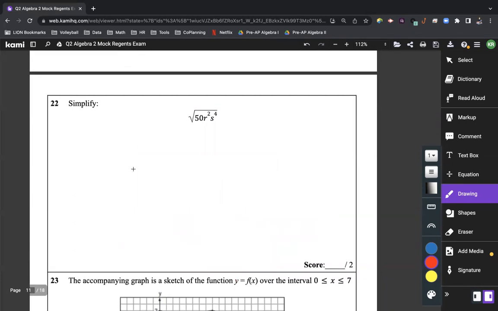Here we go, lovely radicals again. I have no index written here, so I know that there's a 2 there. In order for any variable with an exponent to come out, it has to have an even exponent, or be divisible by 2. The problem I saw here was how you guys broke up that 50. A lot of you at the table did 1 and 50, 2 and 25, 5 and 10. You have to pick a pair where at least one of them is a perfect square, and that is 2 and 25. You cannot use 1 and 50, you cannot use 5 and 10, so please look at your work and observe if you did not receive full credit.